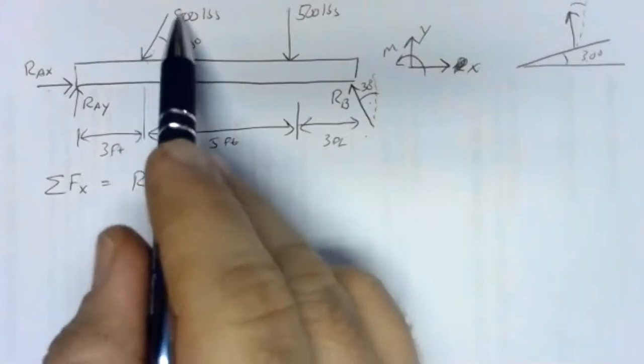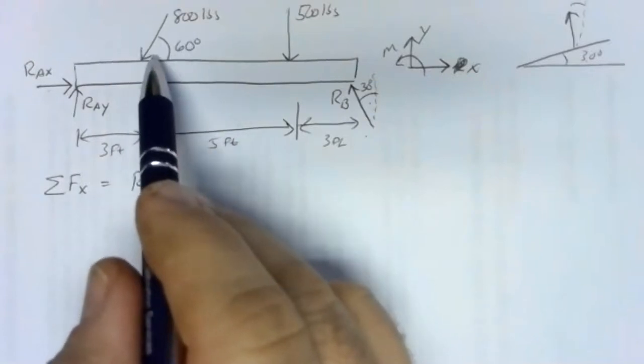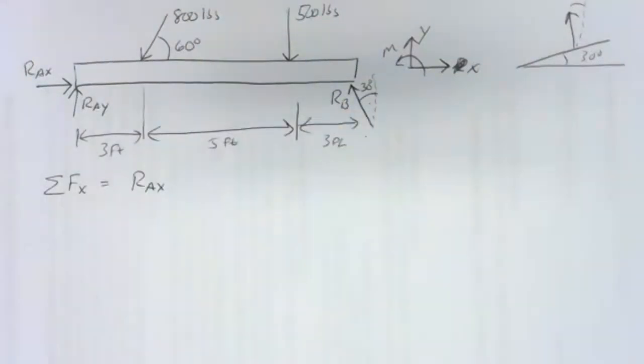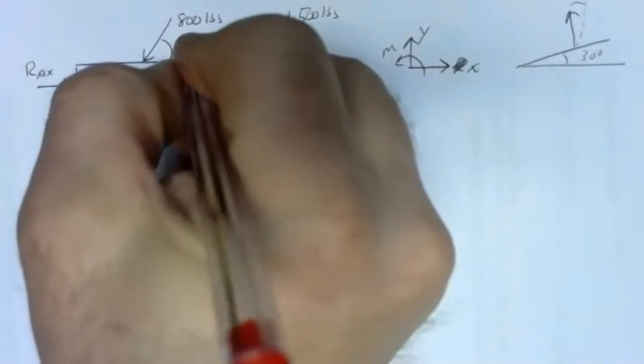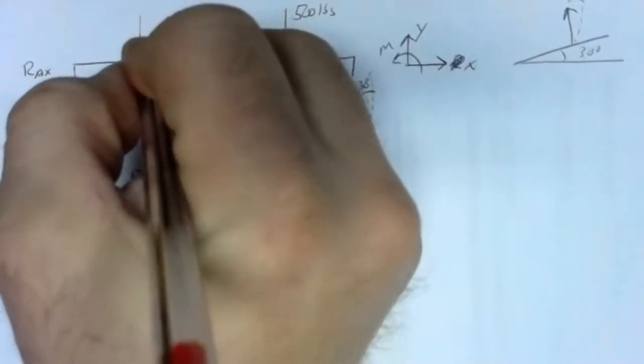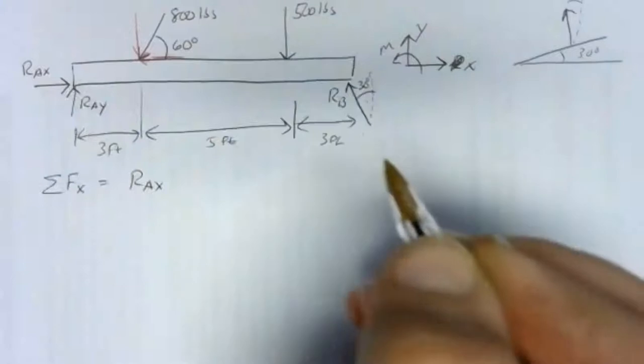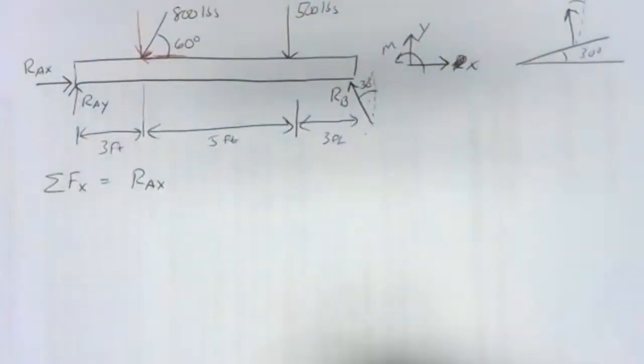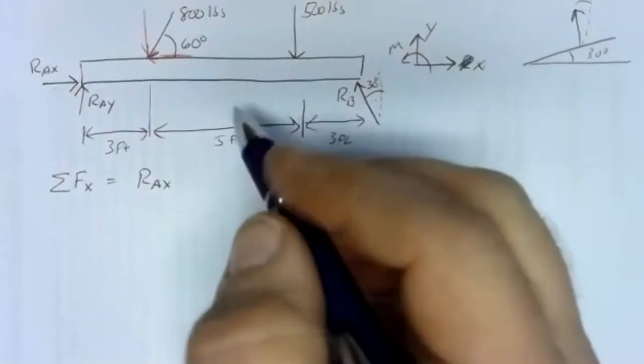I'm going to have a piece of this 800-pound force. This 800-pound force is really two forces, a horizontal and a vertical force. I've got my adjacent and my opposite side, so I'm going to have a horizontal force and a vertical force. I drew that horizontal just a little long, but you get the picture. Those can be resolved into components.